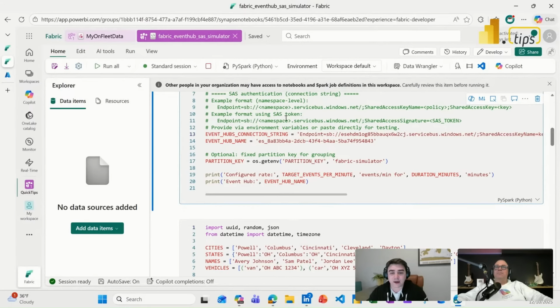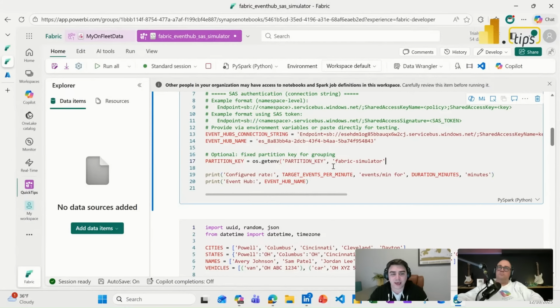So I've got my endpoint here. For anybody who's watching this video, this endpoint is just going to get deleted pretty soon, so it won't be here very long. But I've got my event hub. I've got a connection string, got my name, and then I can optionally set this partition key if I want to. I can go and create a partition key.